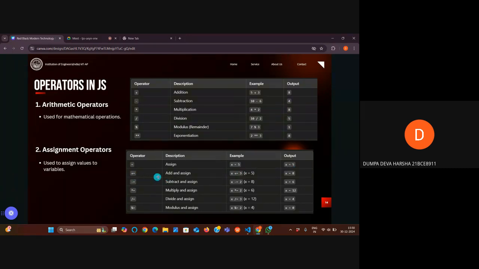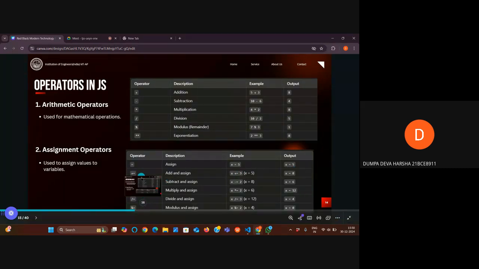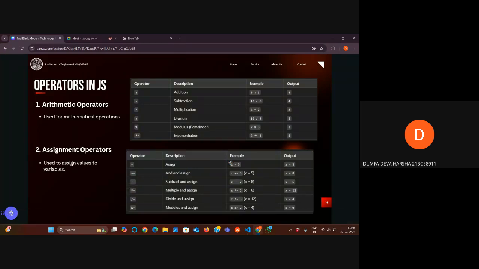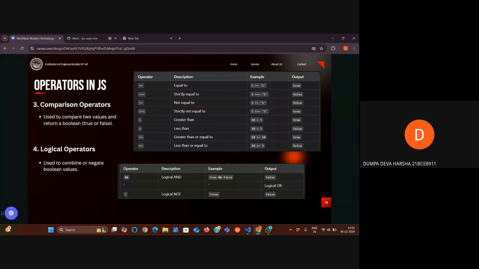Plus or equals to, we use these types of things when we are repeatedly doing something, meaning in loops. I know most of you know Python or JavaScript, so you know what loops are. We are going to discuss them in the coming slides. I'm just mentioning we are going to use these things in loops. And operators in JS, what operators? We are discussing them right now.